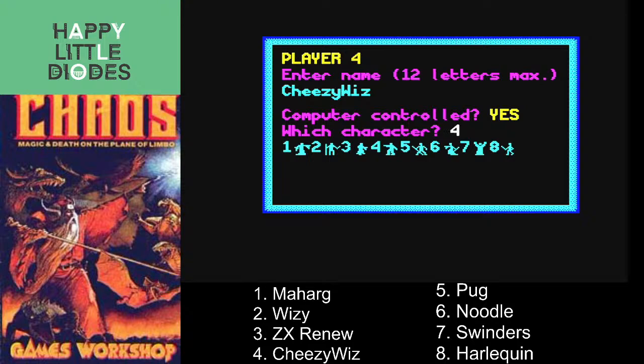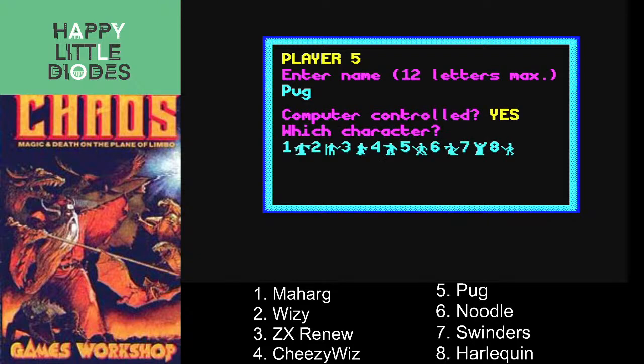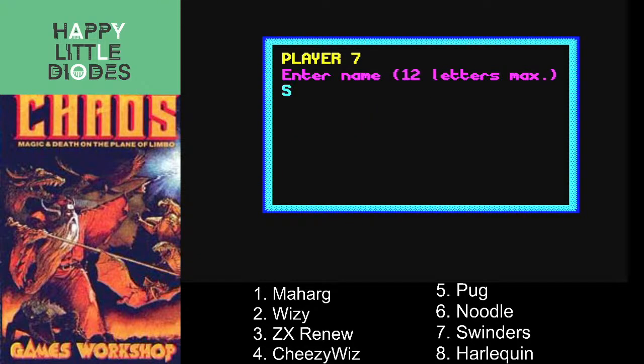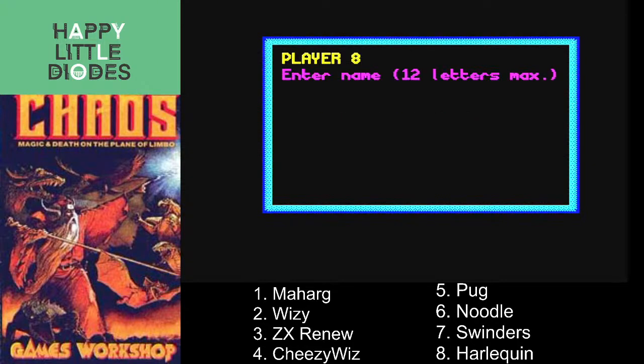Yes. Wizard 4. Pug. 5. Yes. 5. Noodle. Noodle. Yes. 6. Swinders, returning wizard, I believe, for the 3rd time. Previous winner, I believe. Watch out for this one. Last but not least, Harlequin, another good Speccy name.